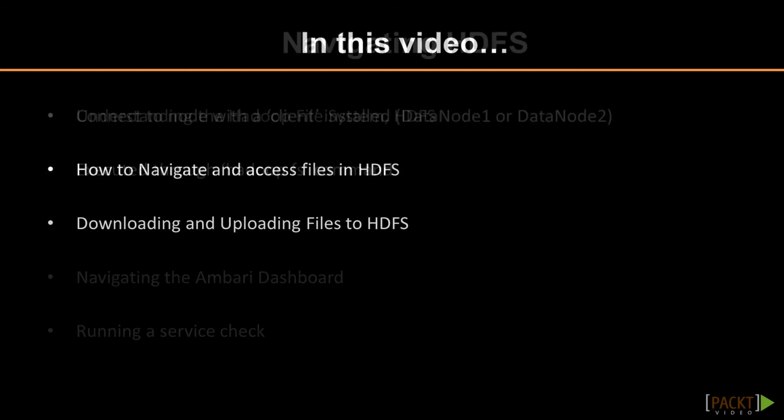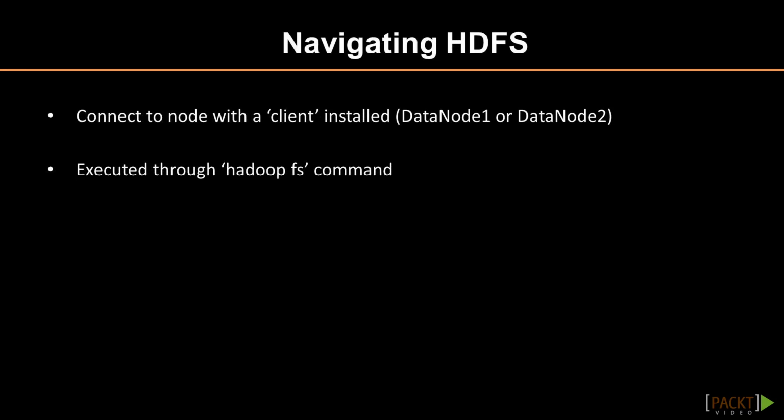Let's get started. The first thing that you want to do is connect to one of the data nodes in your Hadoop cluster. In our case, when we went through the installation of Hadoop, we only checked the client utilities to get installed on the data nodes and not on the name node. But we did this for both of the data nodes. So it should not matter which one you connect to, but do note it for future reference. If during installation we installed the client tools on the name node, we could also use some of those client tools on the name node as well.